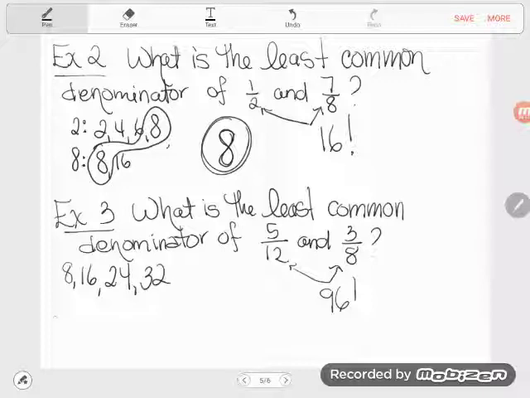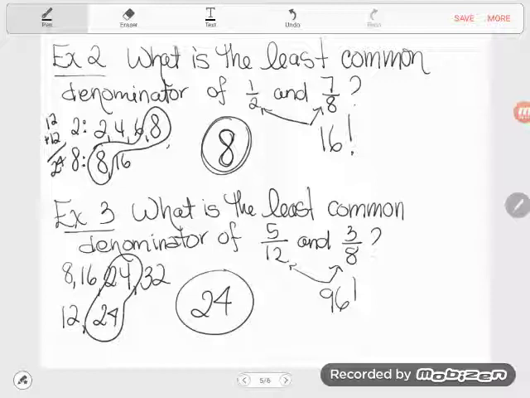Okay, so I started with my 8 times tables a little bit. Let me start with my 12s a little bit. 12. Now 12 plus 12, I could count on my fingers or I could just add, is clearly and easily 24. And take a look. Boom. Their LCD is a lot smaller than 96. Now, would 8 and 12 have 96 in common? Yes, it would be a common denominator, but it's not the least common denominator. And so 24 is the answer here. 24 is the least common denominator.